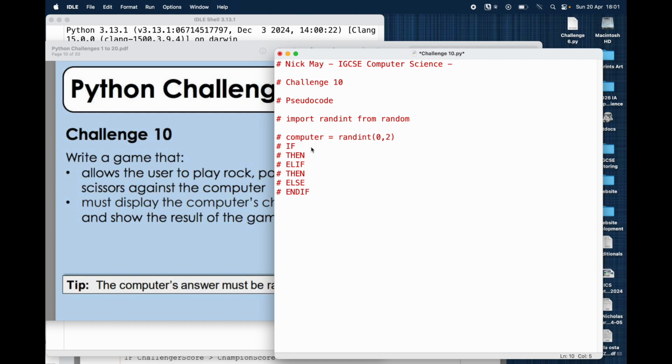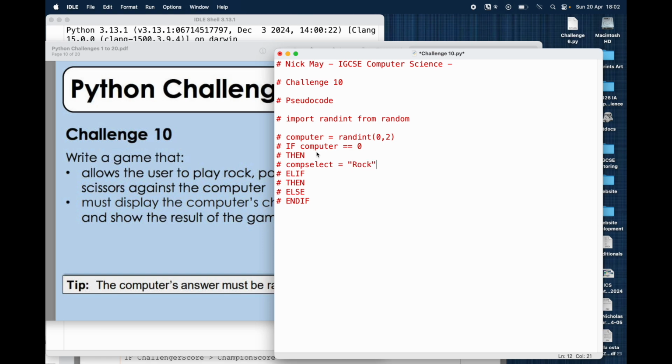Okay, so now let's put in the conditions. And the first condition here is going to be if the variable computer is exactly equal, so I'm using 2 equal signs, to, let's say, the number 0, then what are we going to do? Then let's make a variable, let's call it comp select, equals, and it's going to equal a string, and the string is going to be rock.